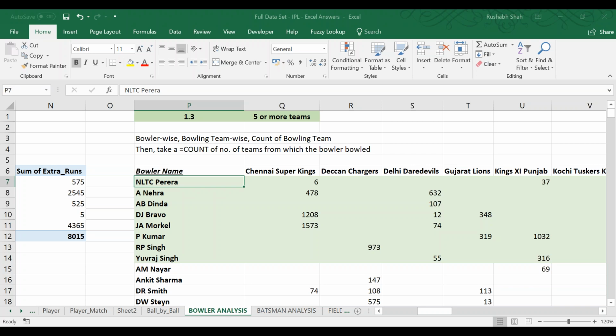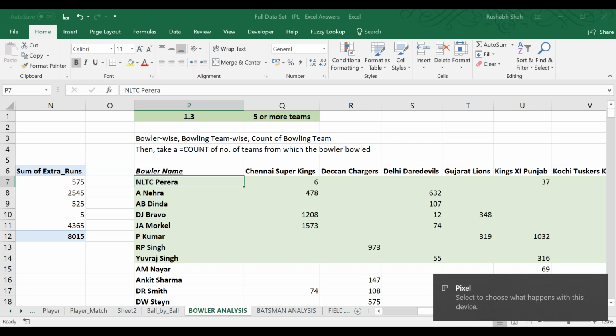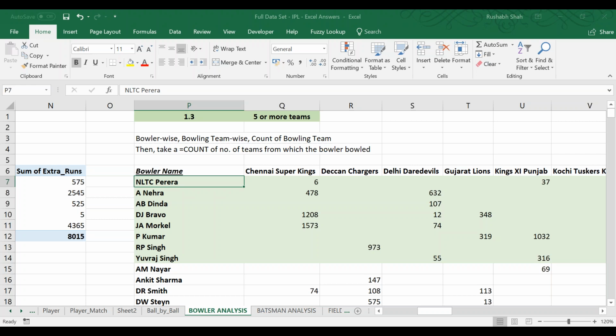So Maya, did you get at least your pivot table right? Did you get your pivot table correctly, Maya? So all that you have to do after that is you first paste as values. So convert your pivot table into values. Then you'll be able to easily take your count.